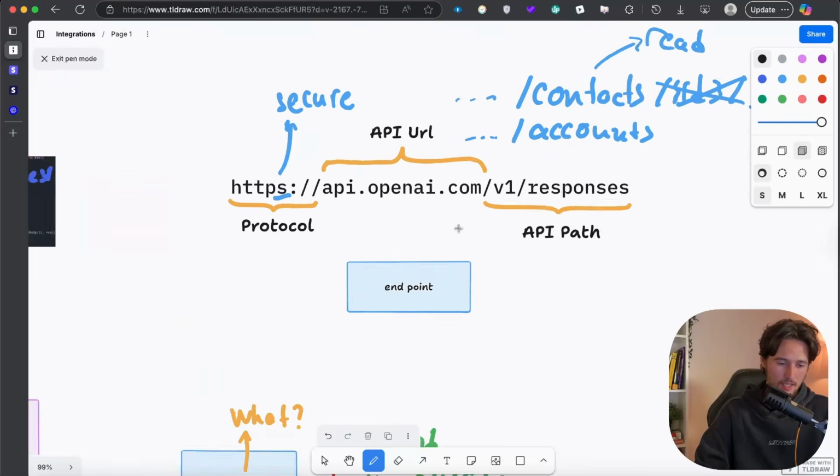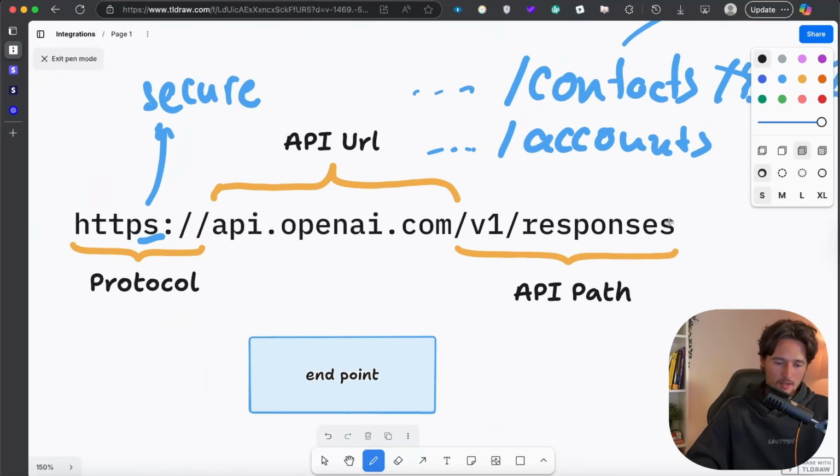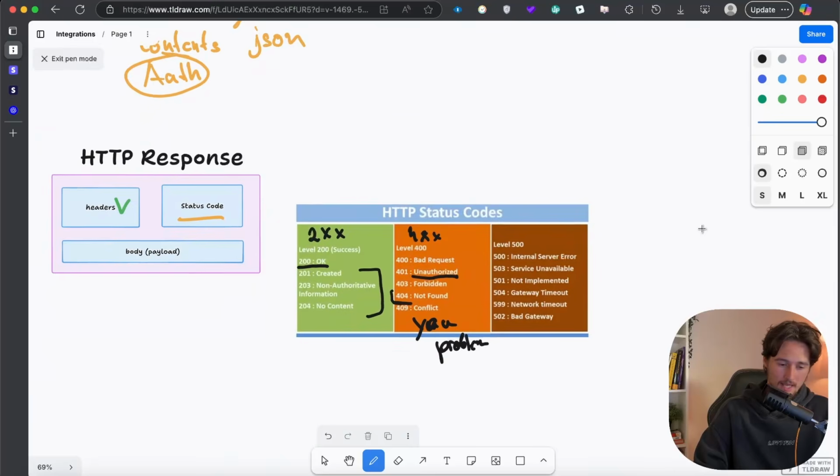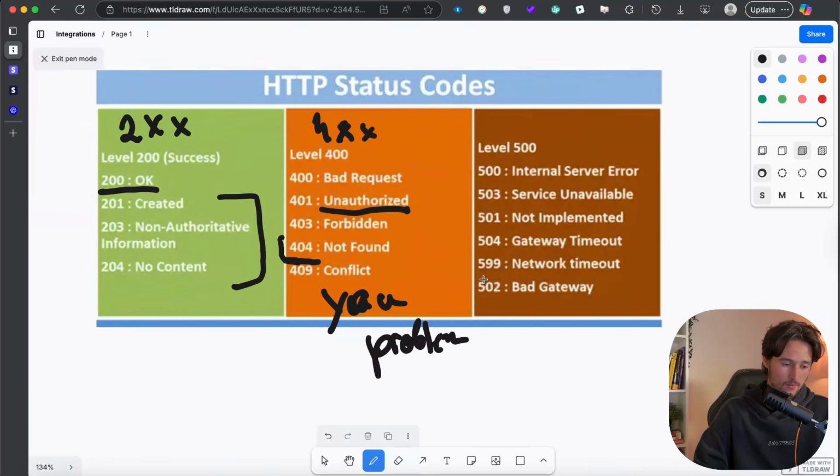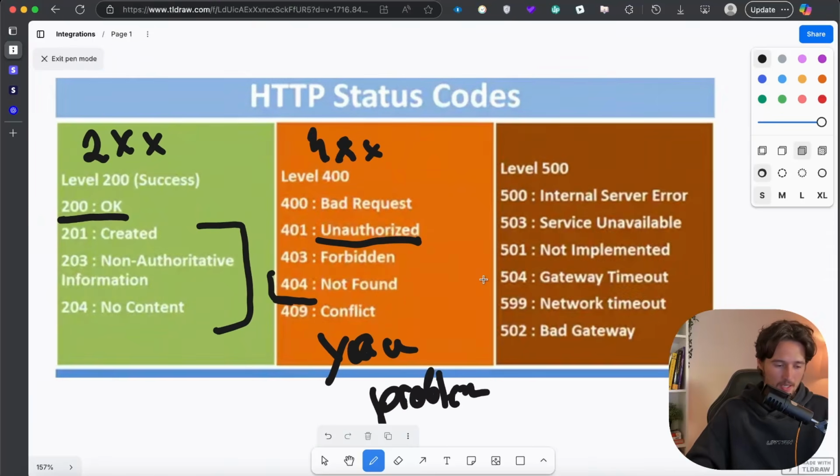Remember, if we go back, maybe you made a mistake and wrote 'responses' with a C at the end, and this endpoint just does not exist. Then it's going to say not found, right? So this basically means that it's on you. You made a request that the server does not understand. And this is usually relatively easy to fix, because you just know that you need to debug your request and see why you are making a request that the server does not understand.